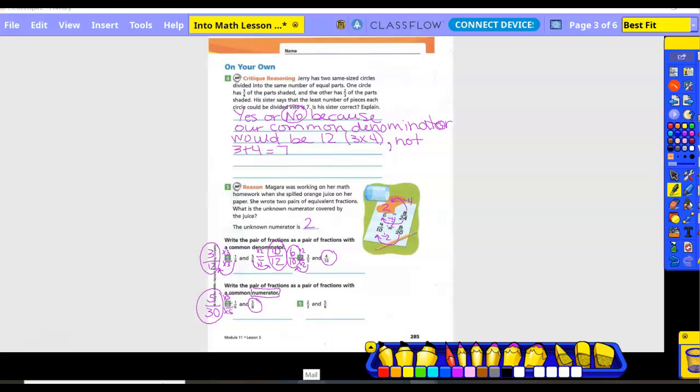Okay, so we need a common numerator for 2/3 and 5/6. So our numerators right now are 2 and 5. So what would be our new common numerator? 10. So I need to have 10 on both sides. How did I get from 2 to 10 on the first one? Okay, so we showed how we got our new fractions of 10/15 and 10/12. We'll do the back side with partners.